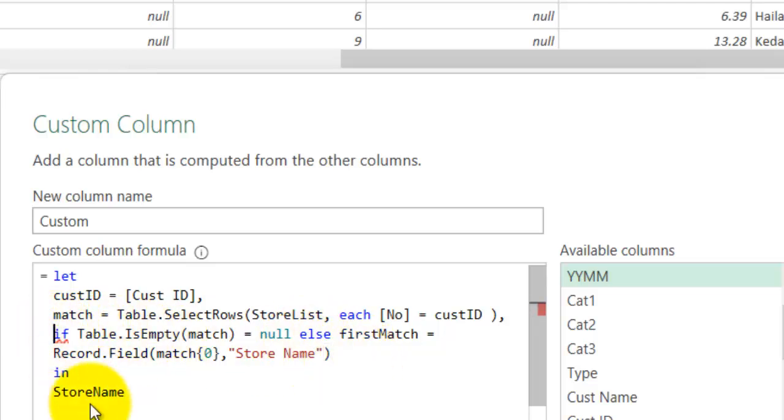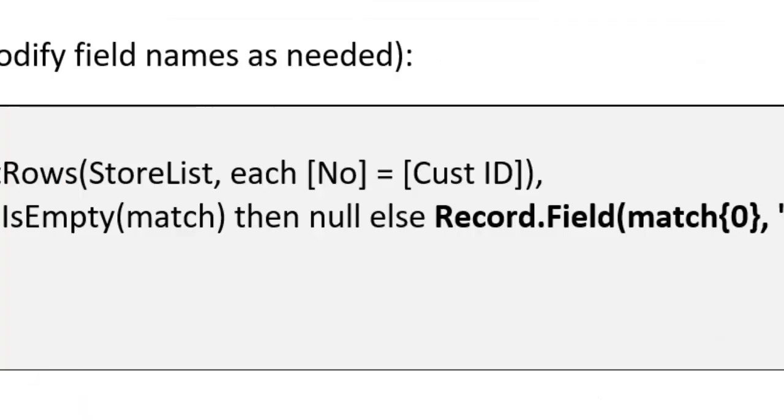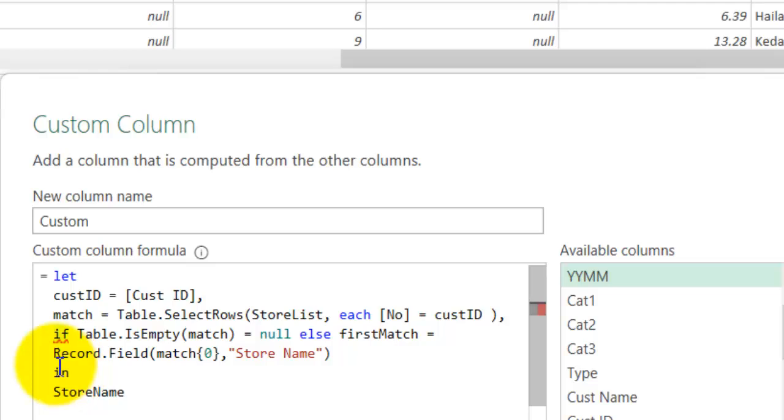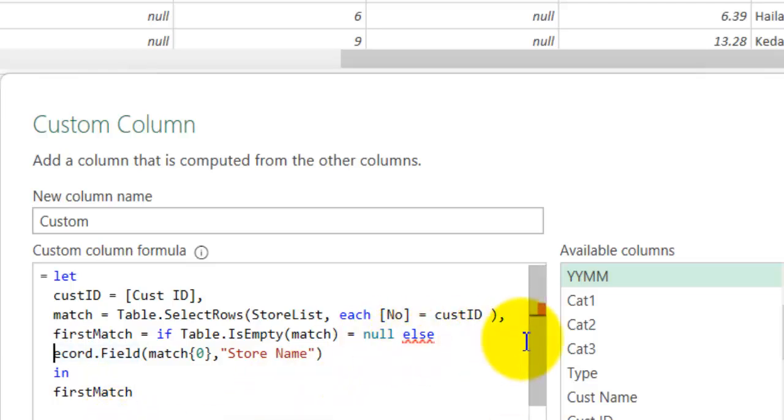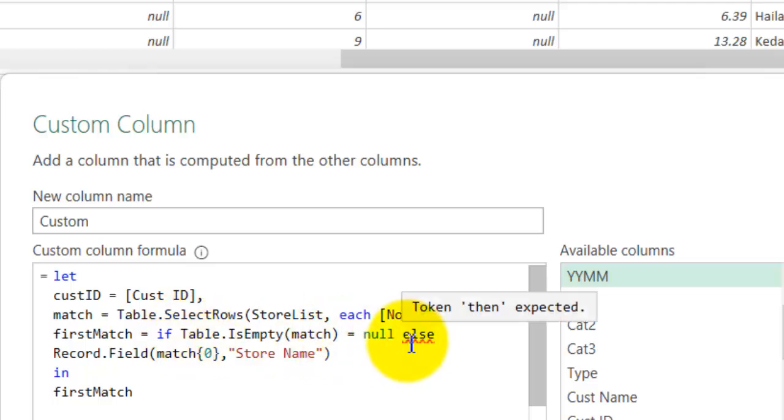Yep. So I think that's about it. So let's see here. The first match. If then null, else would be this. Oh yeah, so slightly different. So we can see that here the else will be this. So this will be here. Yeah, so then you return this one here. All right, let's just see. So else, okay, so this is like record, if table dot is equal, else.